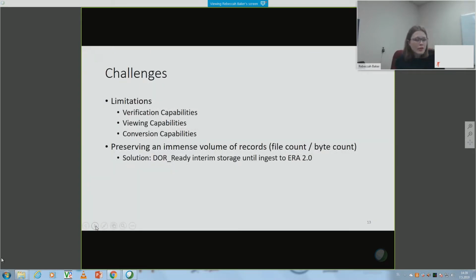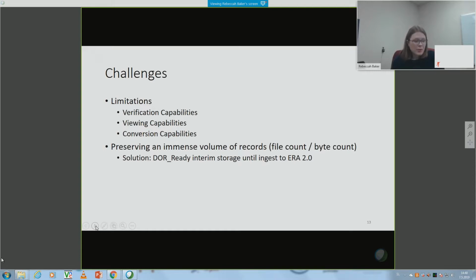So currently at the National Archives, we've greatly expanded how the agency processes geospatial records, and much of the material that's been covered in this presentation has only come into practice in the last few years. So we are still actively developing our capabilities, and we understand that there is certainly room for improvement. One of the areas that we could improve would be our verification capabilities. Global Mapper has limited verification capabilities.